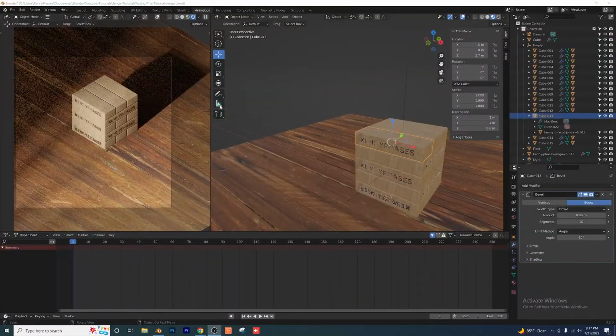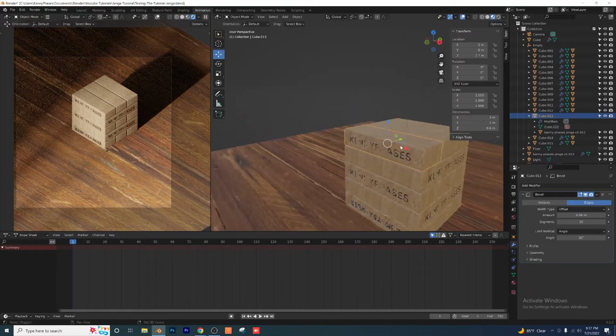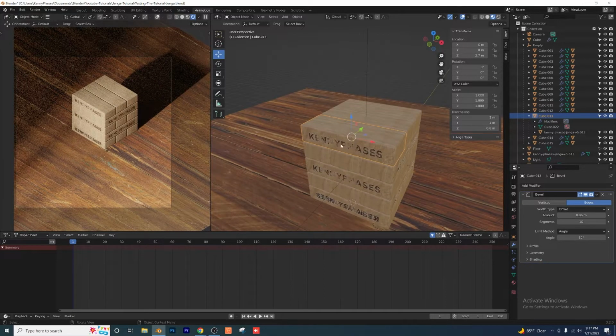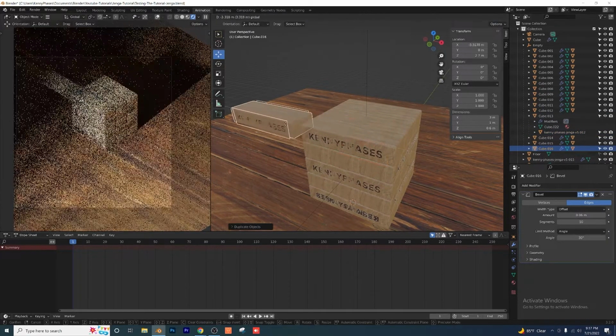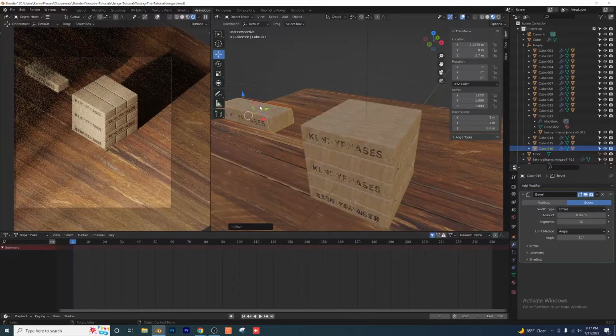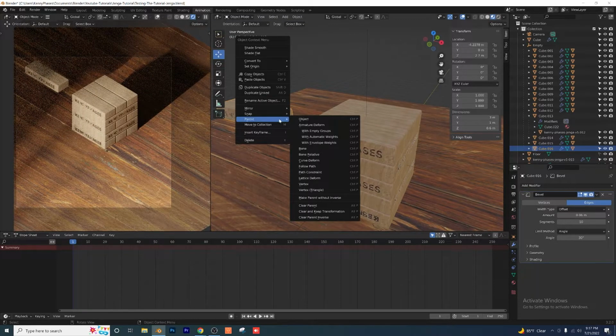Now, as an artistic choice, I went ahead and removed one of these blocks so I can put it on the floor to make it look like it was just standing there. So what I'm going to do is drop down one of my cube hierarchies here. I'm going to select everything, Shift D to duplicate. I'm just going to move it out of the stack, and then I'm going to go ahead and select the main cube here, right click, parent, clear parent, and keep transform.